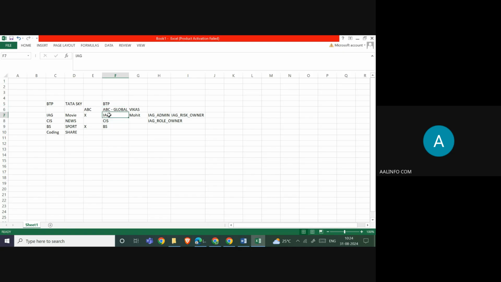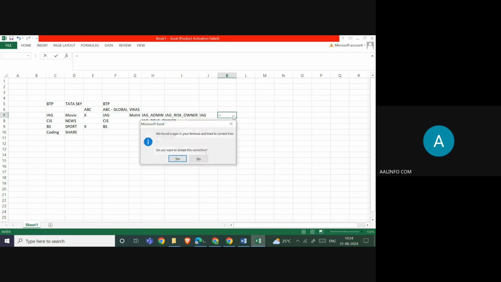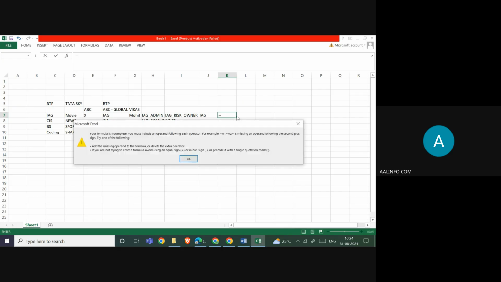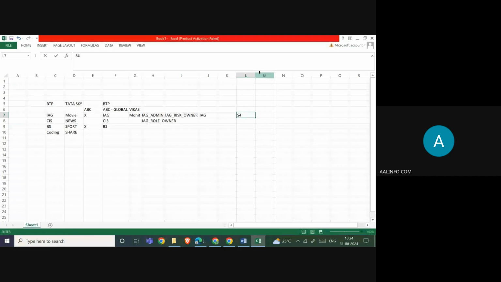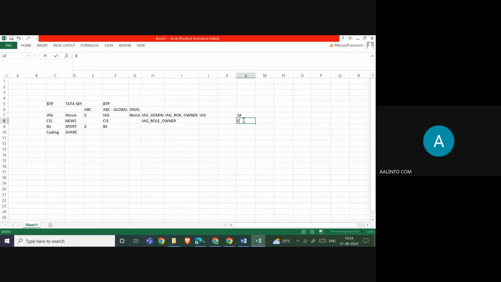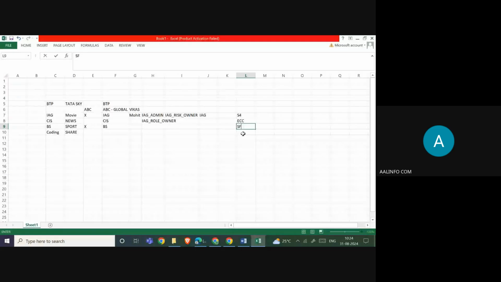And then using IAG, what can you do? Take an example: I will take IAG here for the moment. You have the IAG, then you make an integration of IAG with S4, for example. If you connect the S4 system, or maybe the ECC system, or maybe a cloud system, like SuccessFactors, for example, or maybe the Ariba system.